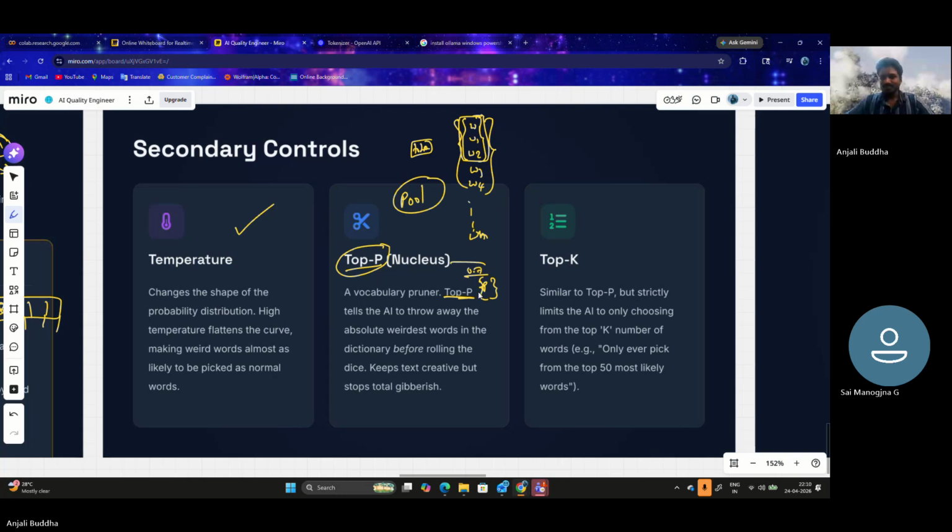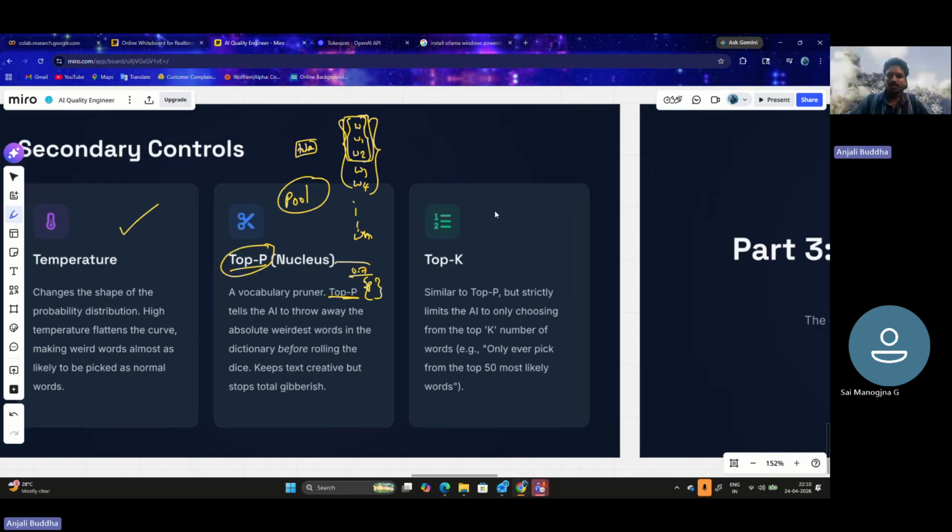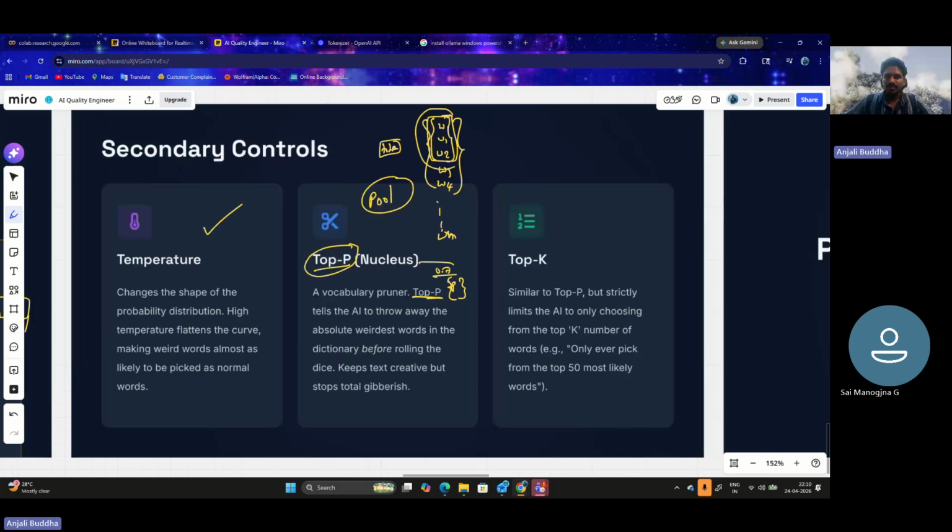Relatable? Yes. Okay. So that's why we say it pool, because it is actually pooling what could be the next token, right? So if the threshold is very less, it could allow all the available words and tokens. So the next word could be very different, just like the temperature. If the P is very less, then completely nonsensical words could be chosen.